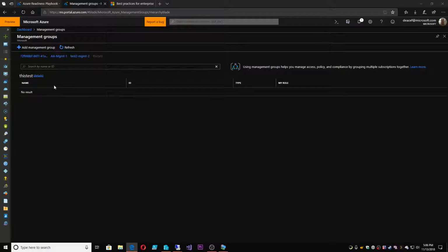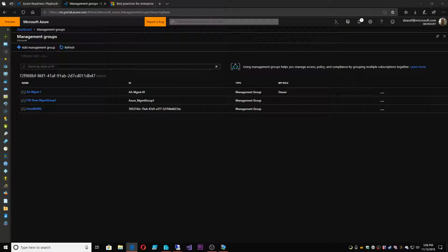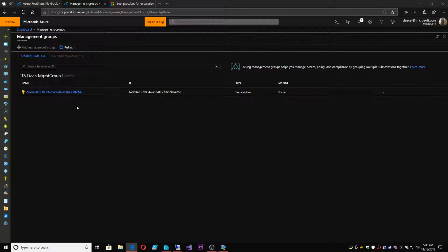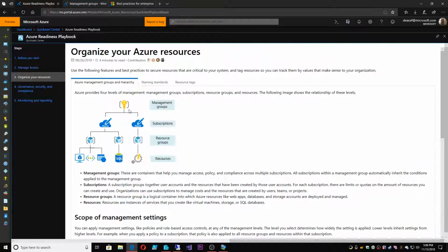So why would you want to do any of this? Well, it's because inside these management groups, we can have subscriptions. So you can have multiple subscriptions within a management group, and therefore you can set up a hierarchy like was shown here. One management group, in this case, has two subscriptions in it. Those subscriptions each have their own resource groups, X number, and then each one of those has their own resources. So you could use this as a way to enforce standards, policies, etc., down onto all of your subscriptions.